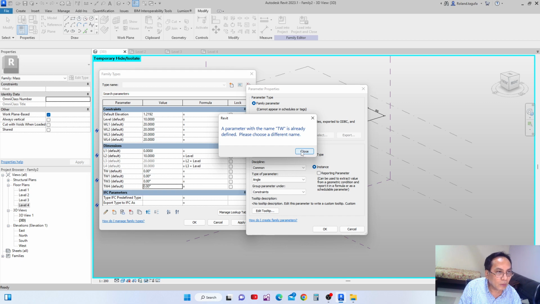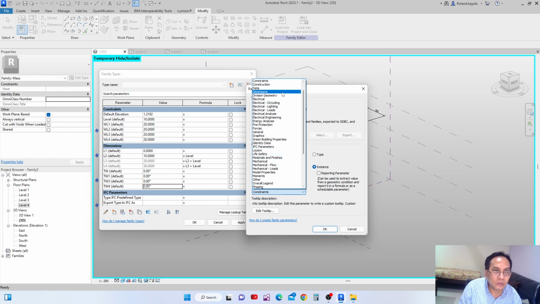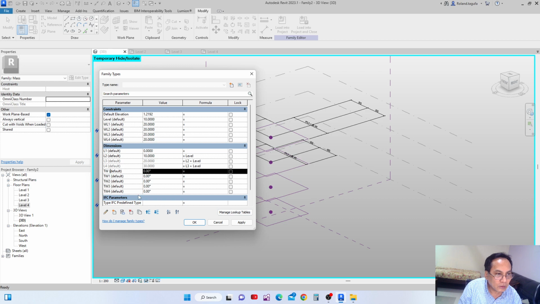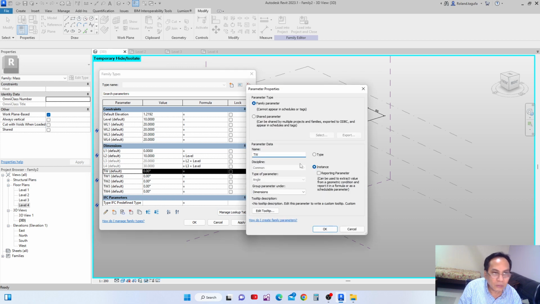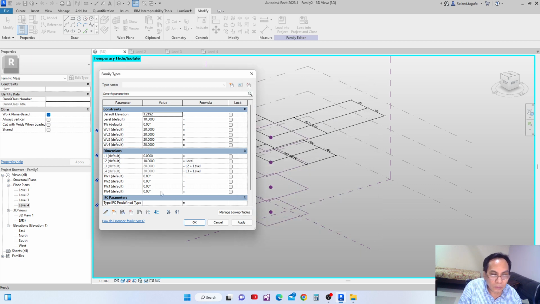I already have TW. Okay, I don't have TW2, so make it TW2, and we'll place this one also in dimensions and instance, then okay. So this TW, I want to place it there in constraints, then constraints, okay, and then okay.